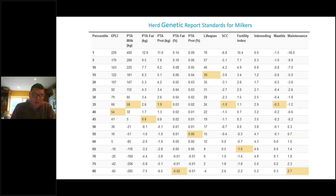So, purely as an indication of efficiency, in these days of tight margins, I didn't really want to have to pay for feed purely to help big cows be big cows. I also wanted to make any improvements I could on lameness and mastitis. I'm the man that does the feet, so lame cows is something that drives me nuts anyway. And the cost of mastitis is something I wanted to minimise if I could.